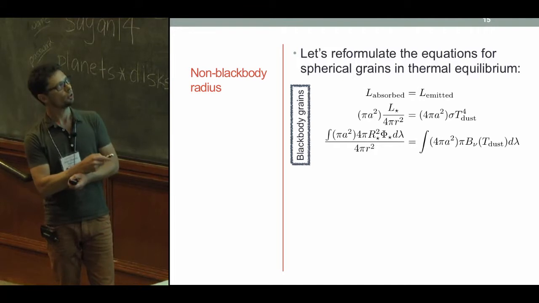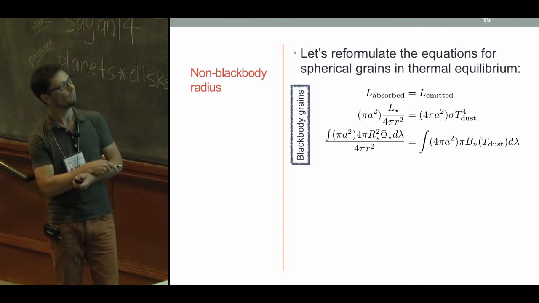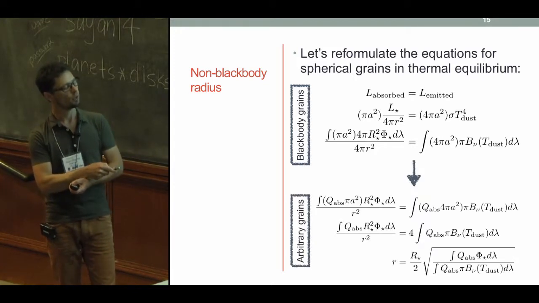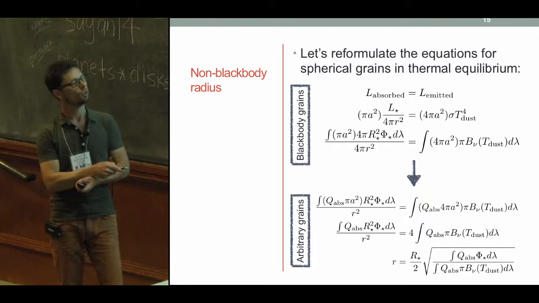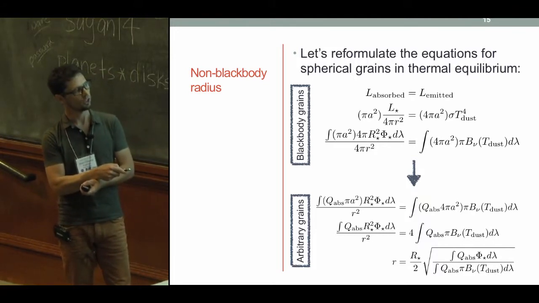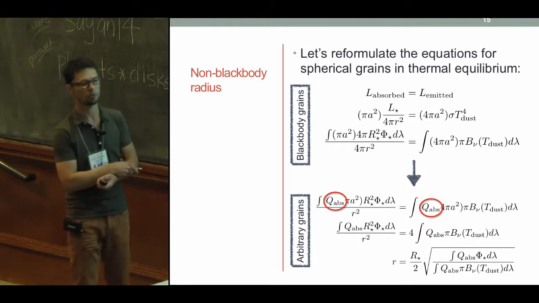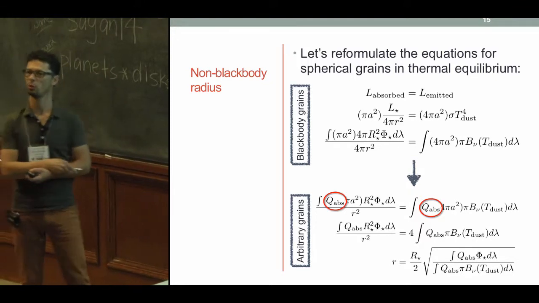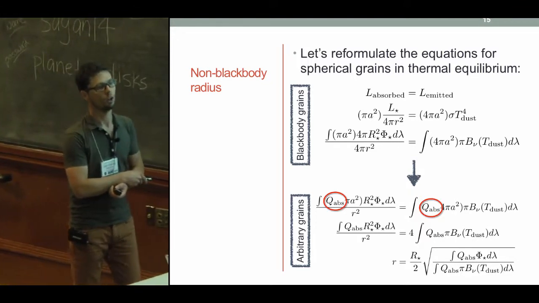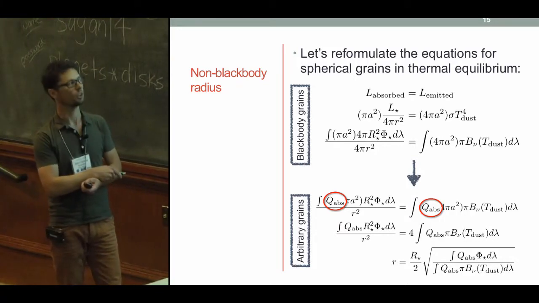So you can change your equations. I'm not going into the details here. If you have some time later on, you can actually do the mathematics. And you reach the point where you have a distance, the location of the dust, which depends again on the luminosity of the star, which is here the flux integrated over the wavelengths. And it depends on this parameter, Q-abs, which is a unitless factor which describes how efficiently or not efficiently the grains emit and absorb the light of the star.